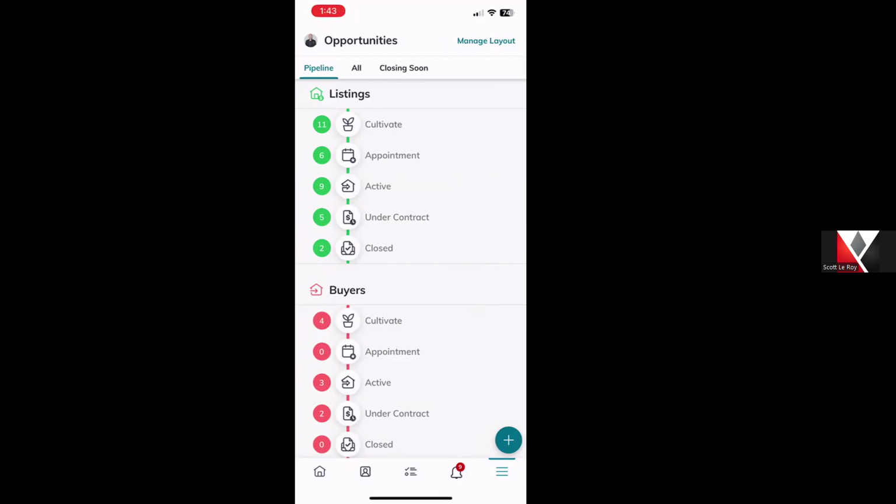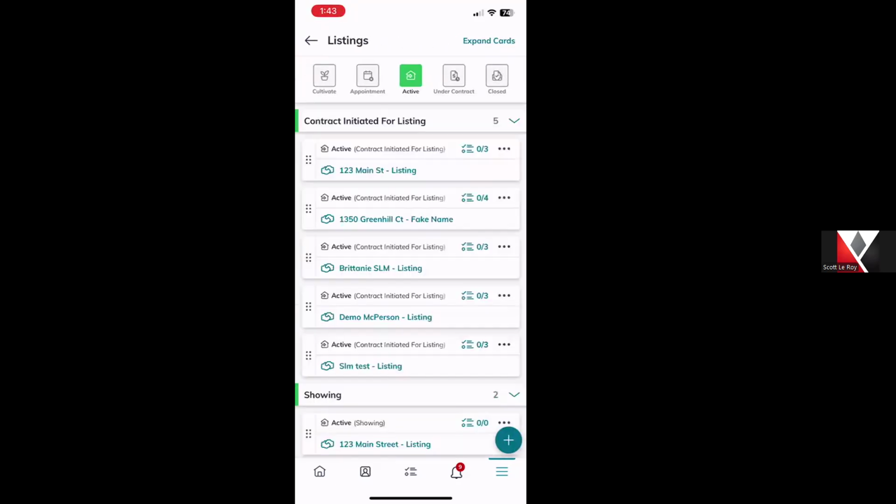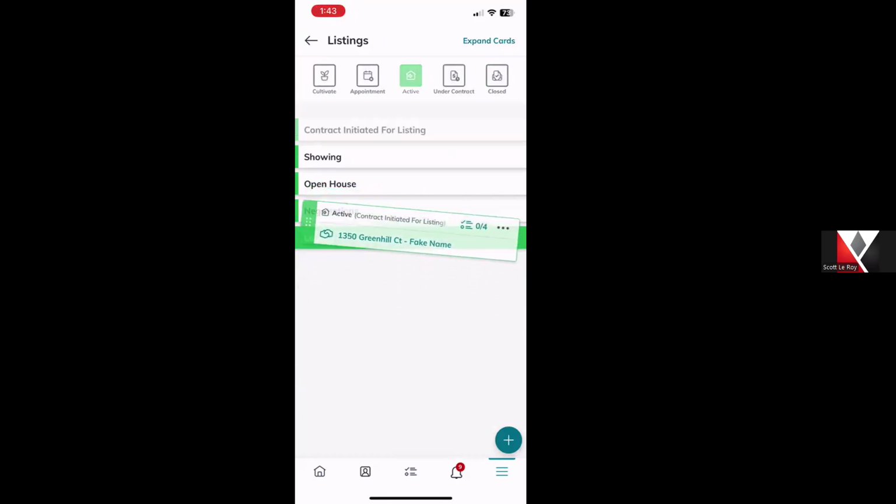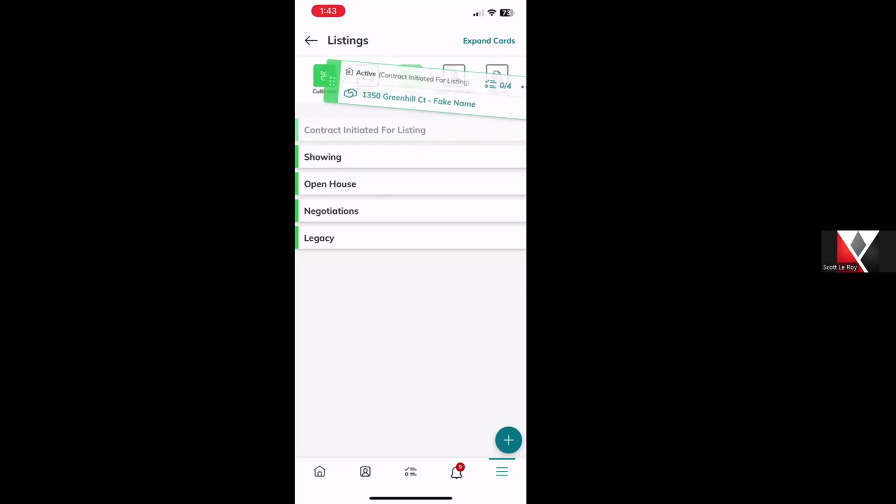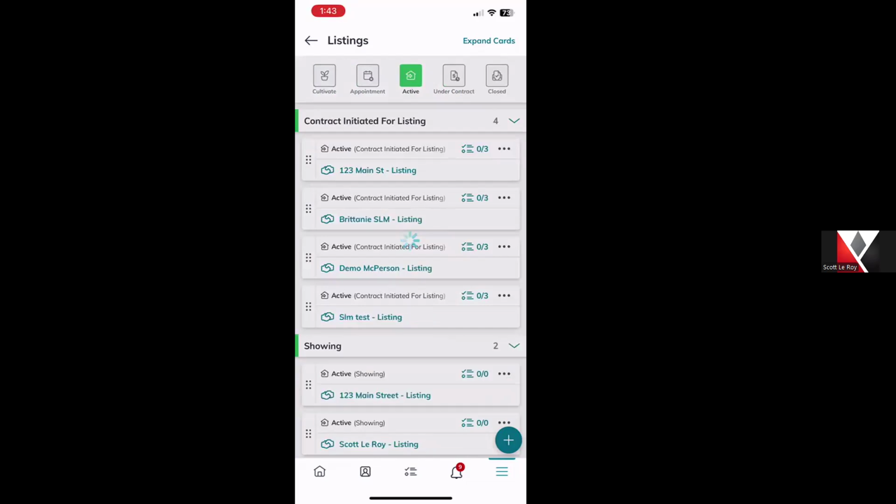Now, let's actually jump into the pipeline. So I'm just going to choose the very top one right here for our listings, and we'll just touch our active phase. And it will bring me in to view those opportunities. Notice we've got those six dots on the left. I do have some drag and drop options that I can come in here, move them between stages. I can also move the opportunity through different phases as well. So again, definitely got some freedom in here to manage your opportunities.